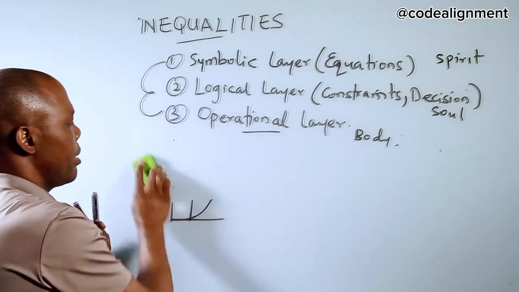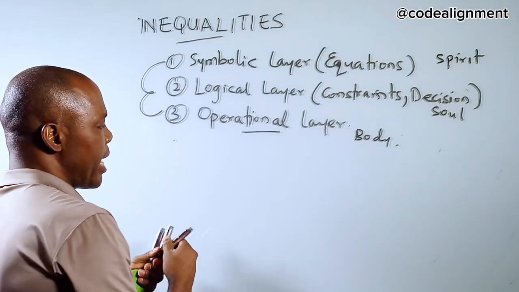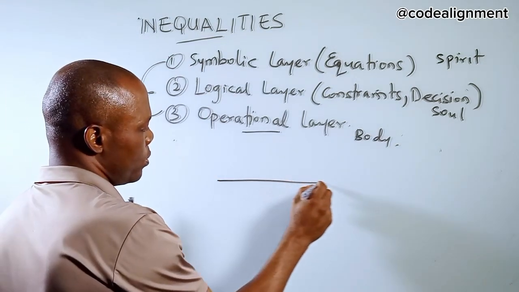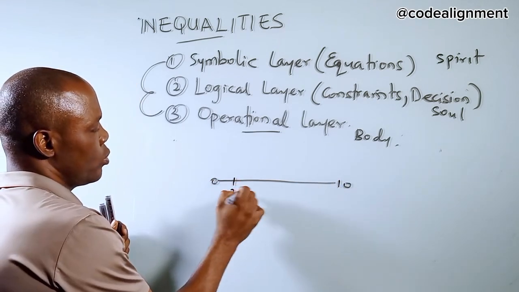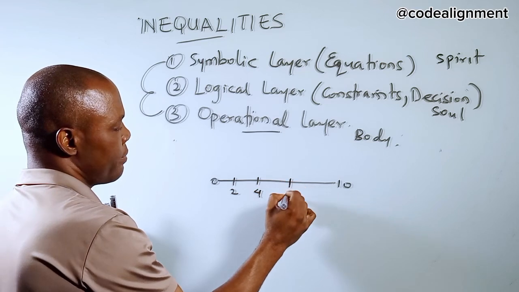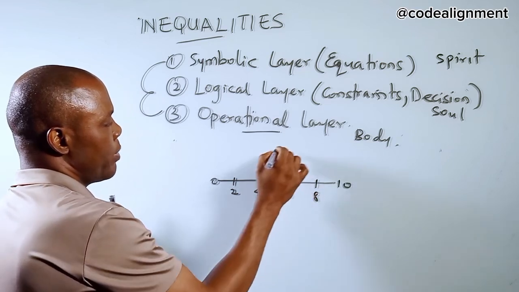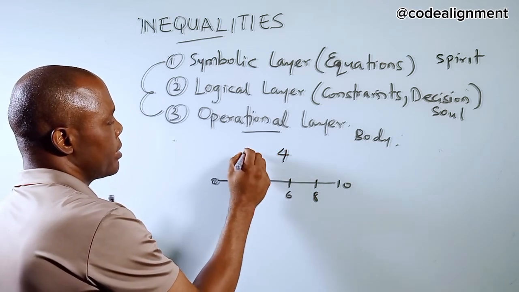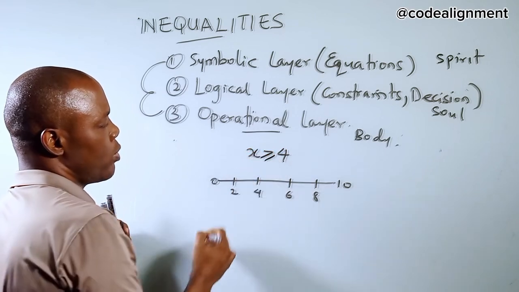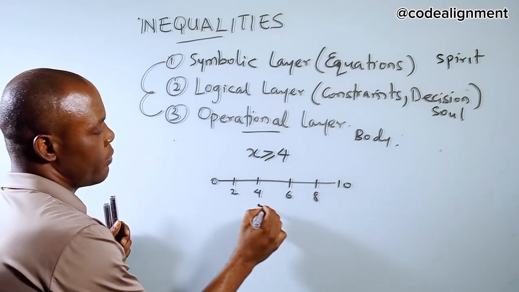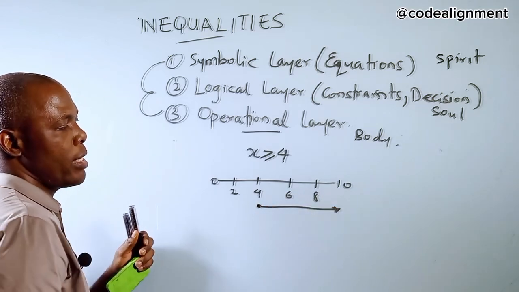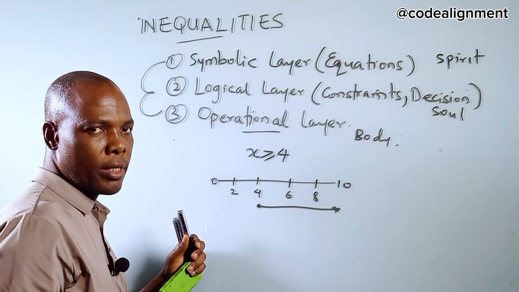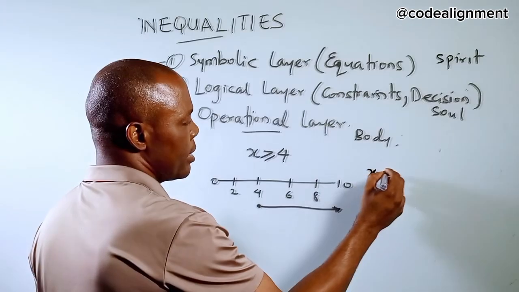So I am teaching you these inequalities. So if you have a number line, this is what they taught us in school. You are looking at this. So I have 0 to what? 10. Then I have range 2, I have 4, I have 6, and then I have 8. So when I say x is greater or equals to 4, it means I'm going to take from here and draw down. So put my arrow button. So it takes from here. This is inequality.